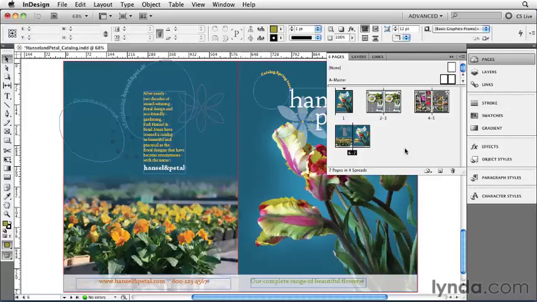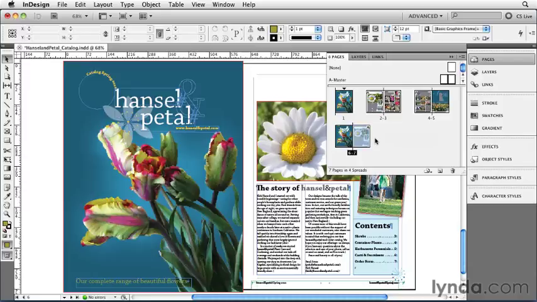Okay, there's one other technique in the Pages panel that I need to point out, and that is moving pages. Let's say I want to move this page 3 down to the end of the document. How do I get it down there? Well, you guessed it. You just drag it and drop it. But pay attention to the cursor. I want to drop it when I see that dark vertical line. That means place it here. If I don't see that, I'm not sure exactly where it's going to go.